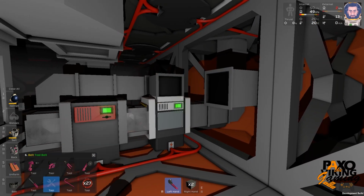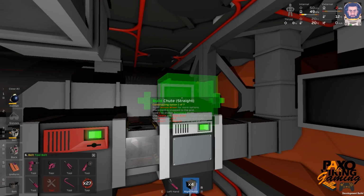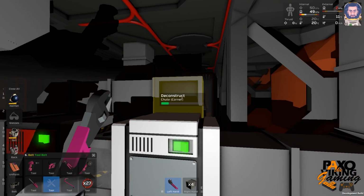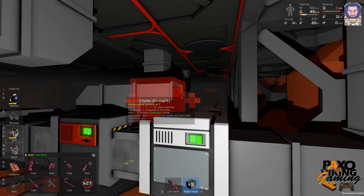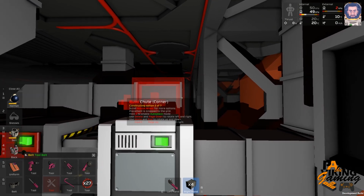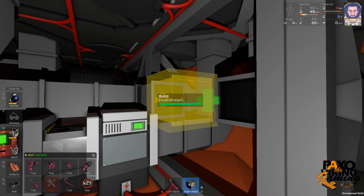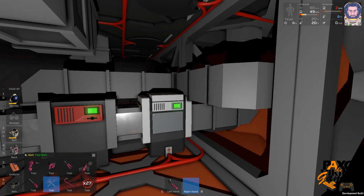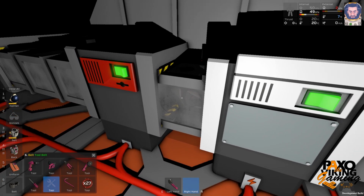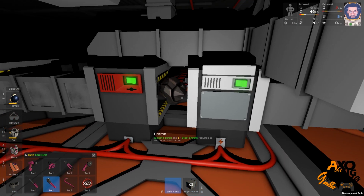Just have a look at taking this off for a moment. Let's go that way. Actually, you know what? Go that way. That way, straight. Straight, and go a corner in here. So for some reason there's actually ore stuck there. Why is there ore stuck there?